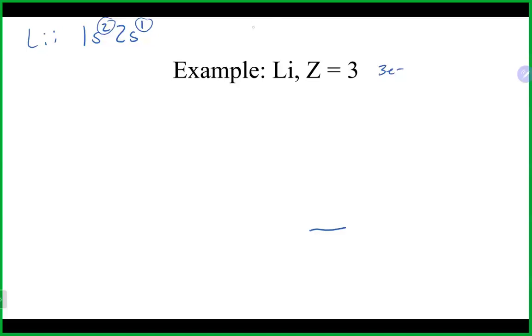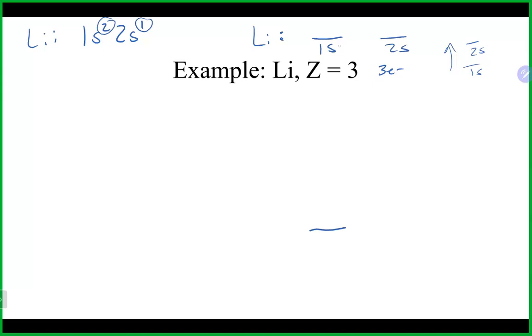If we were going to do our orbital diagram for lithium, we need a line or a box for the 1s, and we need a line or a box for the 2s. To be truthfully honest with you, if you were to do this diagram correctly, energy goes up, so you should put them on top of each other, but just for sake of not running too low, I'm just going to go side by side. Technically, your 1s would be here, and then your 2s obviously would be above it. But I'm just going to go side to side so I don't run out of space and it's not too low for you to see.